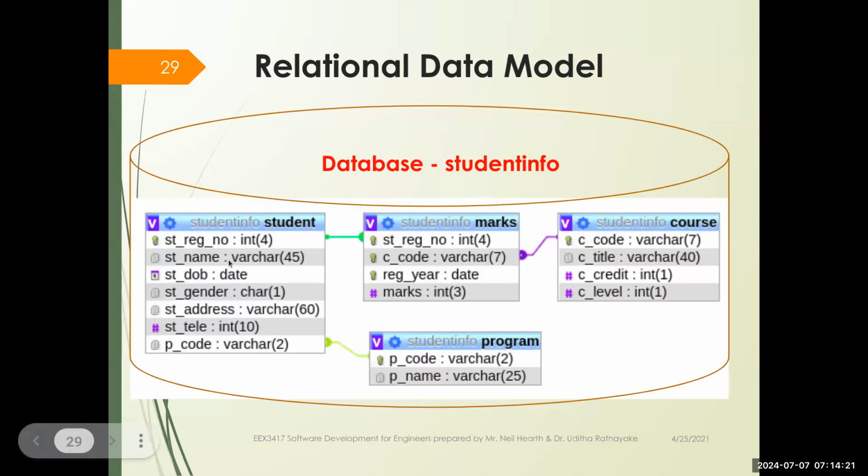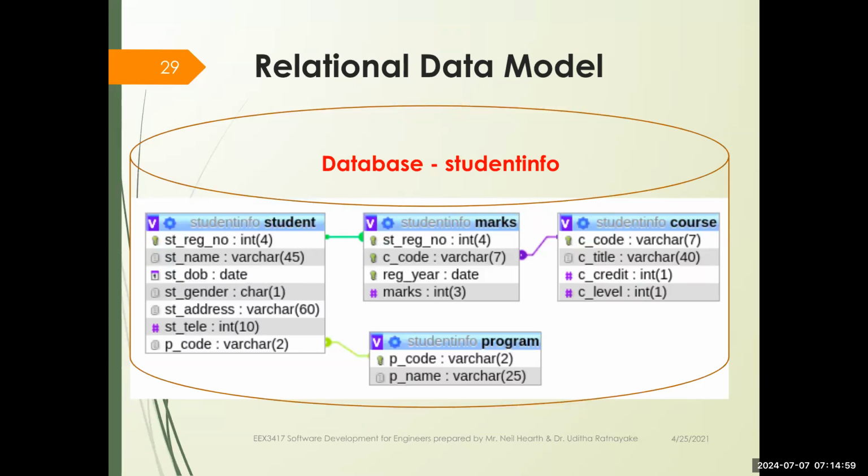Student name is text, so varchar, with a length of 45. In memory or the database, it will allocate all student names at 45 length, so you have to assign an average length.